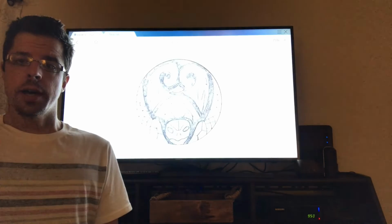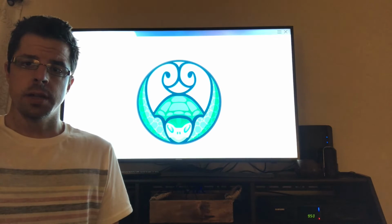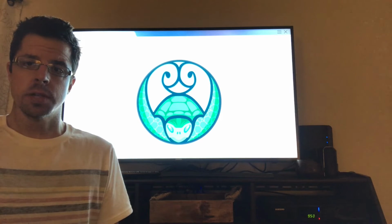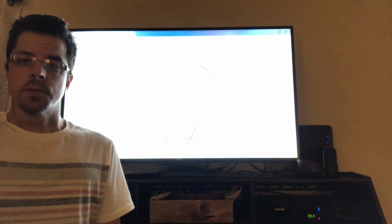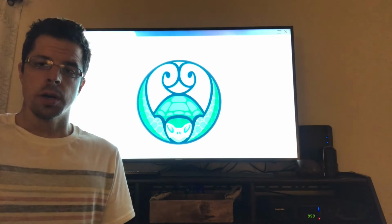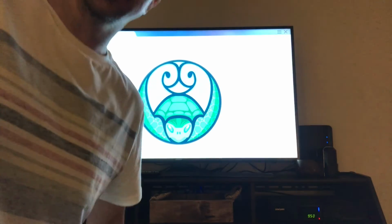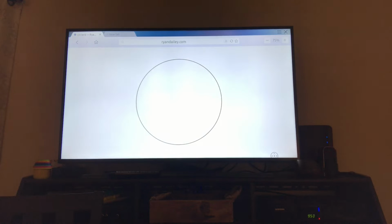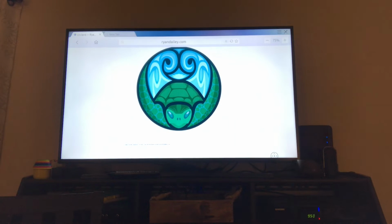The first four are ideas that I came up with and submitted, and I did some research on some charitable organizations for the first four illustrations. I'm going to go ahead and go off screen here so we can focus on the different illustrations, and I'll just narrate accordingly. The first illustration that you see here, the subject was a sea turtle.